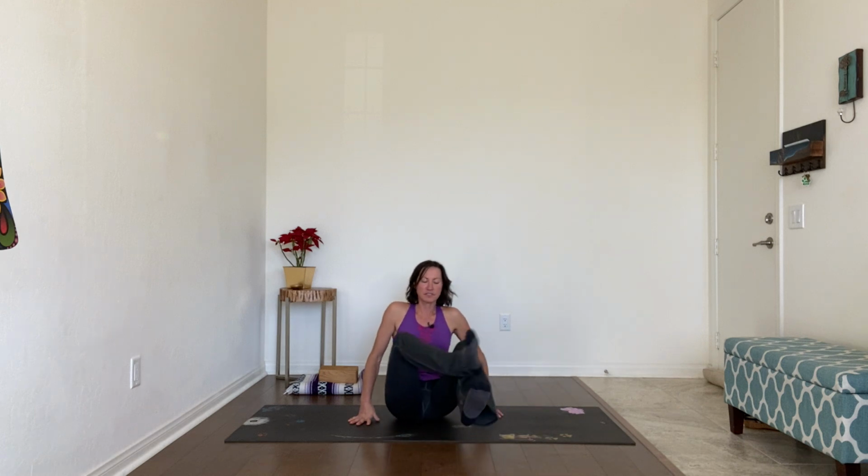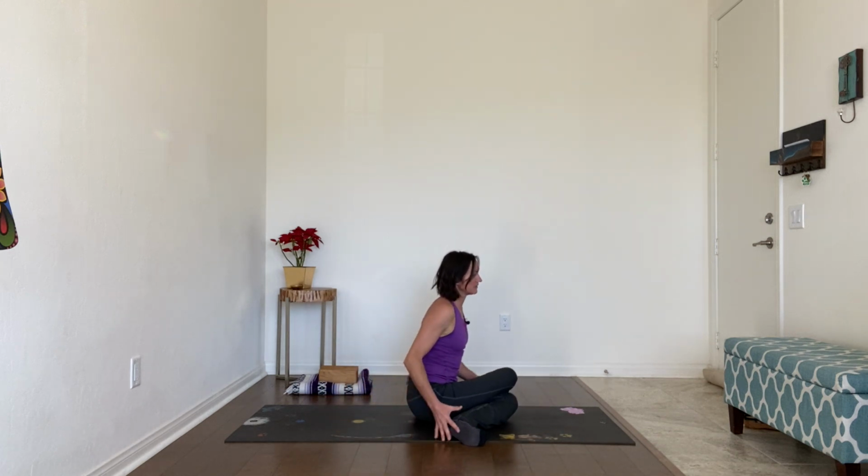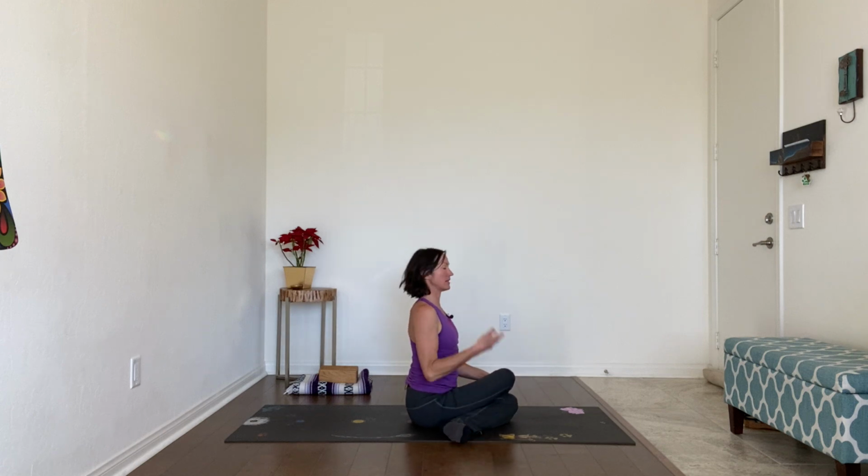Untwist, you're going to stay seated, and you have two choices here. Either drop the right knee down on top of the left, so knees kind of stacked in the center with the feet apart. If that's not working for your hips or knees, join the soles of your feet and put the knees wide. Take a moment sitting, holding your knees, your ankles, whatever you can grab. Stay upright.